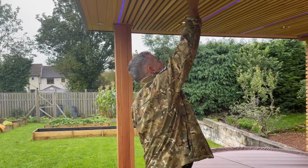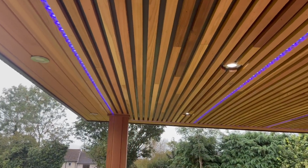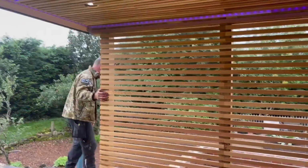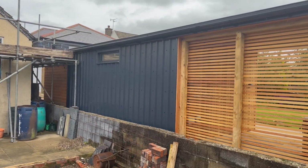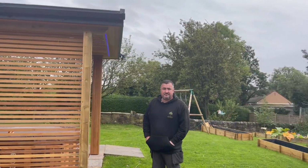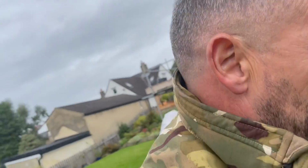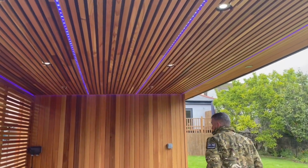Like I say, cedar lats on the ceiling, LEDs, downlighters, columns, lats on the back as well. We've put some pillars in there as well to carry them, and if Adam passes me the phone, I'll just show you the back. So the back of it is no maintenance anthracite cladding on there, and that's the back of the latted wall as well, and that's Adam. Say hi, Adam. Hi. Right, so that's that build. Like I say, we didn't do the paving, but we did the rest, and John and his team did most of the work on that.